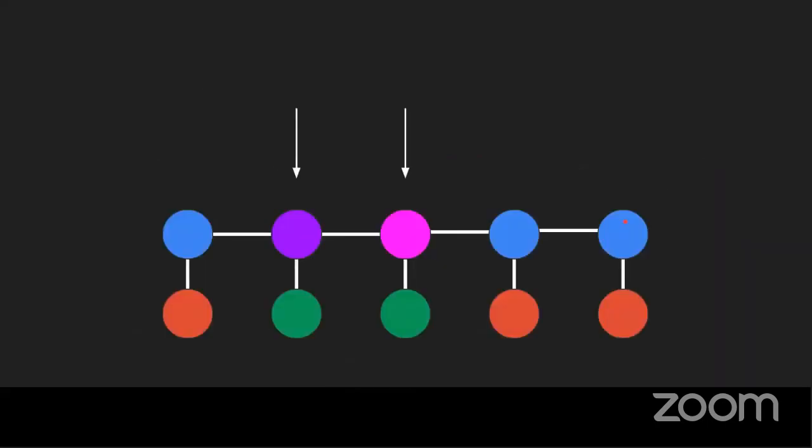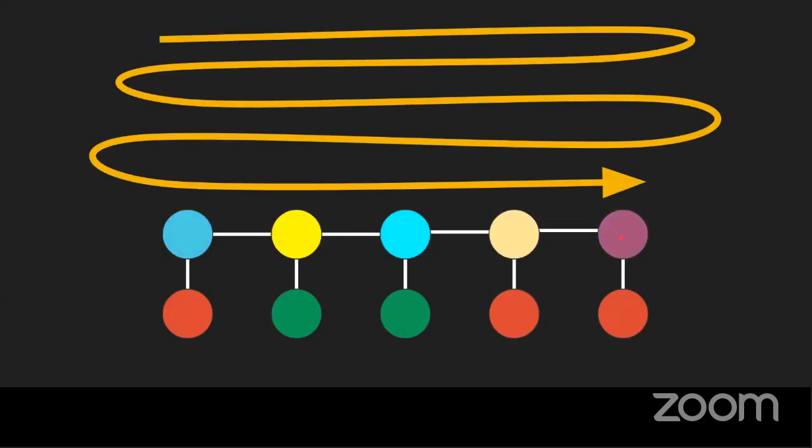And then after we have these two guys updated, we plop them back into the tensor network, and then we move on to the next pair. So instead of being these two guys, maybe the next thing that we update is going to be these two guys. So then we update that, then we run with these two guys, and then we just keep sweeping back and forth until our model converges and is trained pretty well.